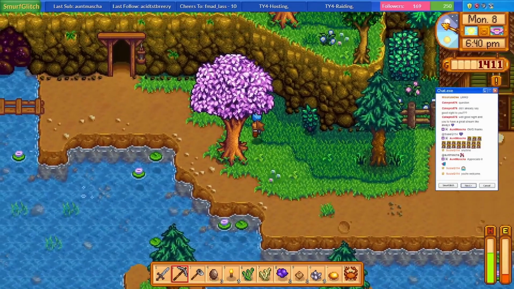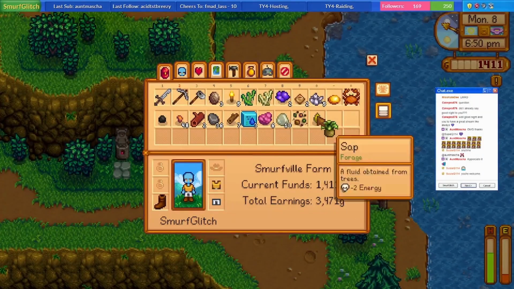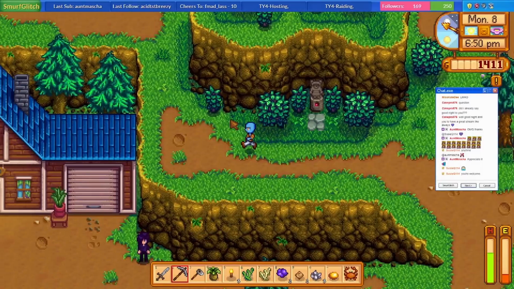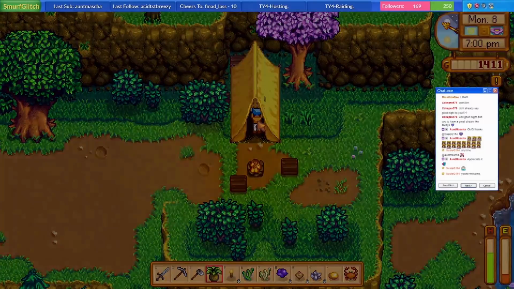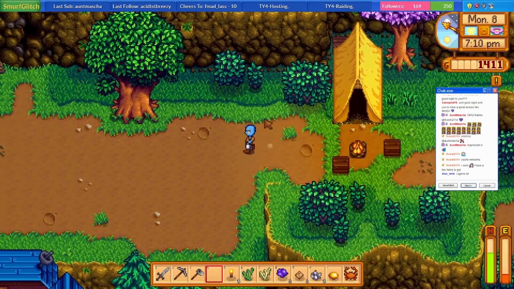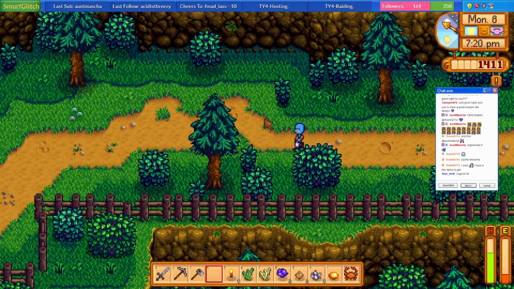So, Suzy Q, you say you're on year 5. Does that mean you've completed the community center and everything like that already? This is a great gift. Thank you. You're welcome. You have a few items to get still? Okay. Very nice. Yeah. Deluxe, you are not wrong. Susie Q is a legend.